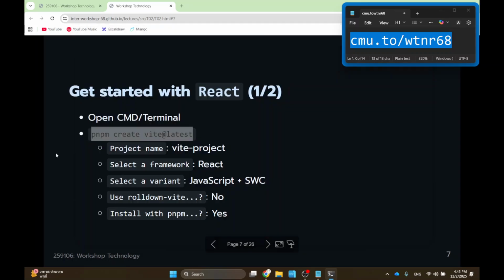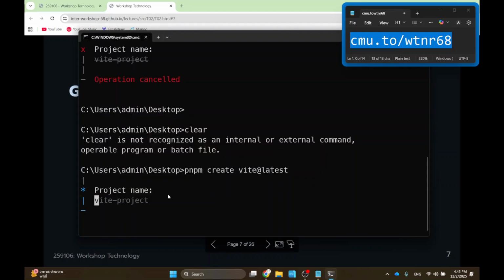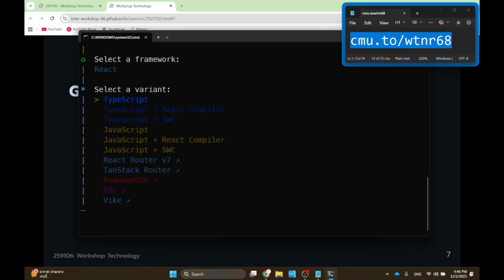So basically, I tell you what to choose. First, you can choose the project name. If you don't do anything, it's going to default to vite project. It's called vite. So I just hit enter one time. And these are the popular frameworks that you can use. Today we're going to go for React. See, that's the one that is listed the highest on the survey. And I'm going to hit enter one more time, like that.